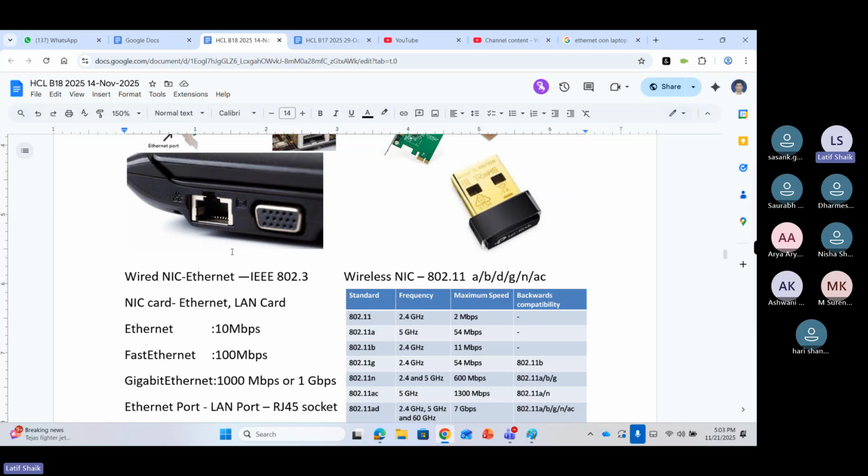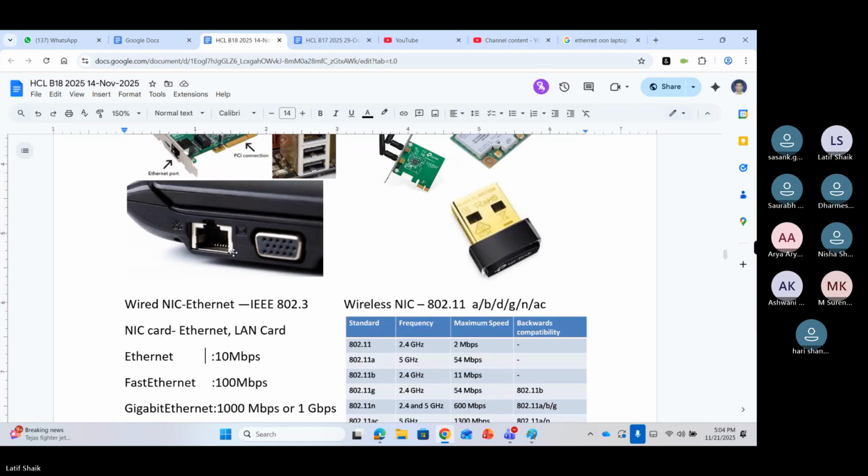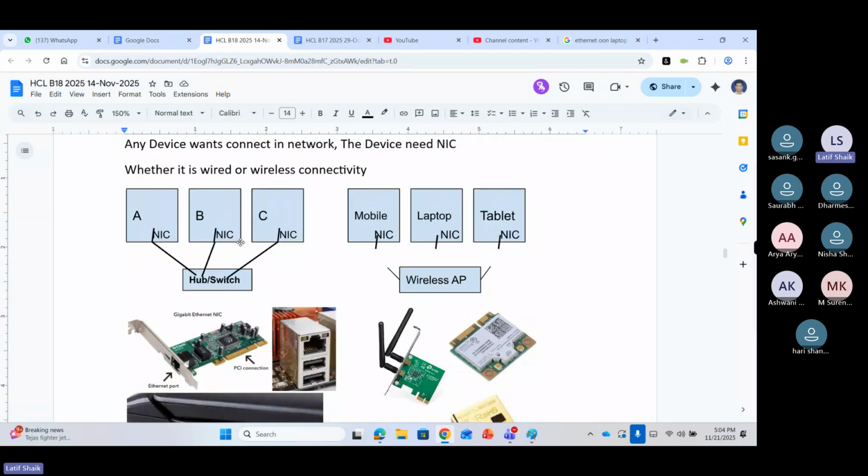Of course, very rarely, mainly for servers and NAS boxes, if you pay more, you will get 10 Gbps Ethernet. That's available, but it uses different cables. Generally, we don't use that in regular LAN communications. Only in server rooms, for high-speed data transmission and LAN connectivity, do we use that. So this is Ethernet, and in a regular LAN communication, this is the setup.